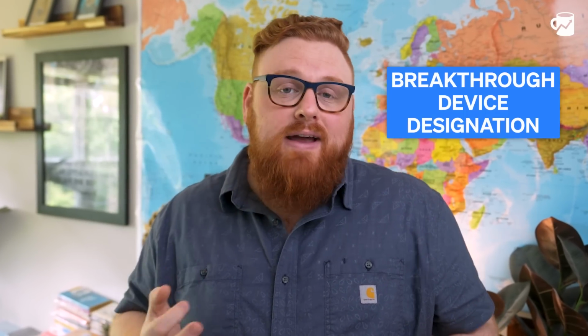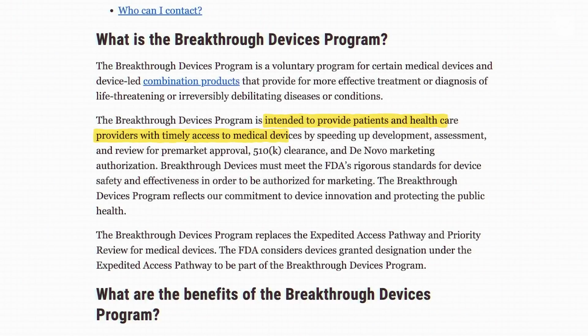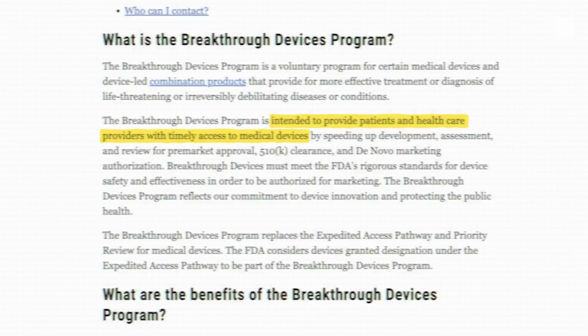However, because BCIs have such massive potential, the FDA needed a way to quickly bring this technology to people who needed it most. And as a result, they created what's known as a breakthrough device designation. The idea is to speed up these innovations to get them to patients who need them by giving these devices priority attention from regulators. ALS is extraordinarily debilitating. And so because they are in such a dire state, the FDA will fast-track devices that are being built for those individuals and lessen a lot of the regulatory hurdles that they have to go through. However, this expedited pathway is not a magic bullet. The reality is the FDA's capacity can sometimes stretch thin while trying to make sure this new tech is both safe and effective.